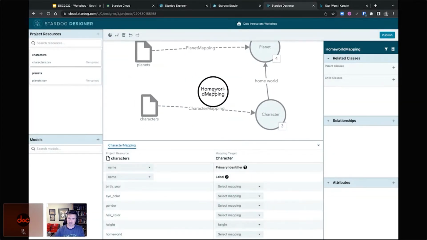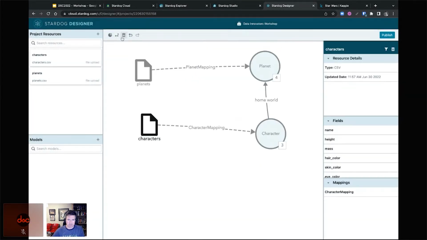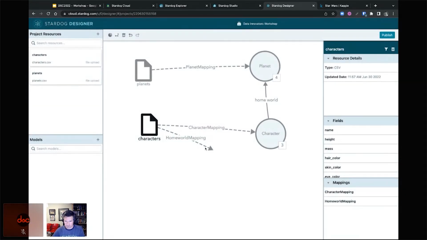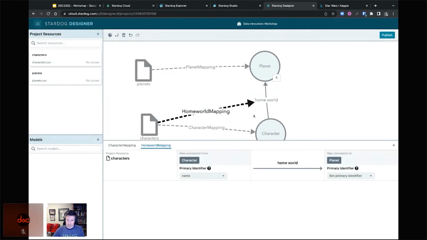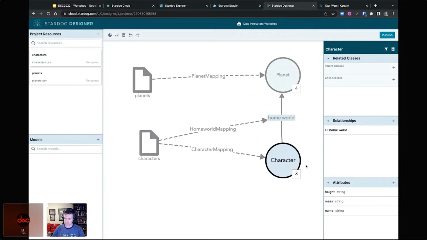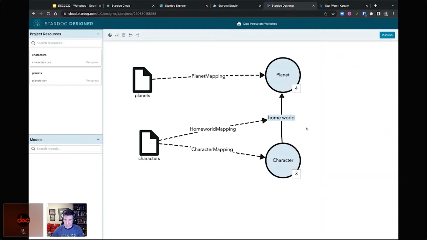Oops. All right. Do that all the time when I don't have the right thing selected. Homeworld mapping. So I can go ahead and take that right to the relationship. It knows how to create kind of the one end of the relationship, character, and then planet here was that home world record in that spreadsheet, or you can think of these things as tables as well. So now I've got that relationship between characters and their home worlds, in addition to a few basic attributes about characters themselves. So I want to see what that looks like, make sure I got everything correct.